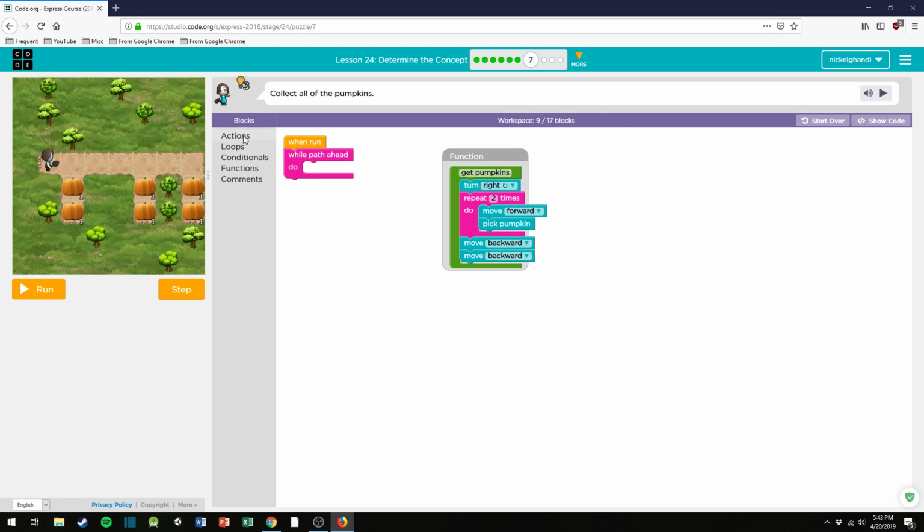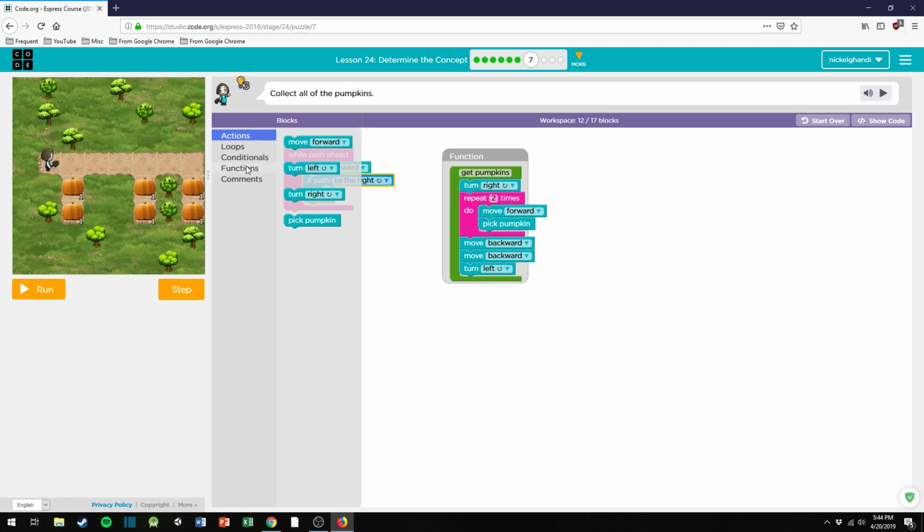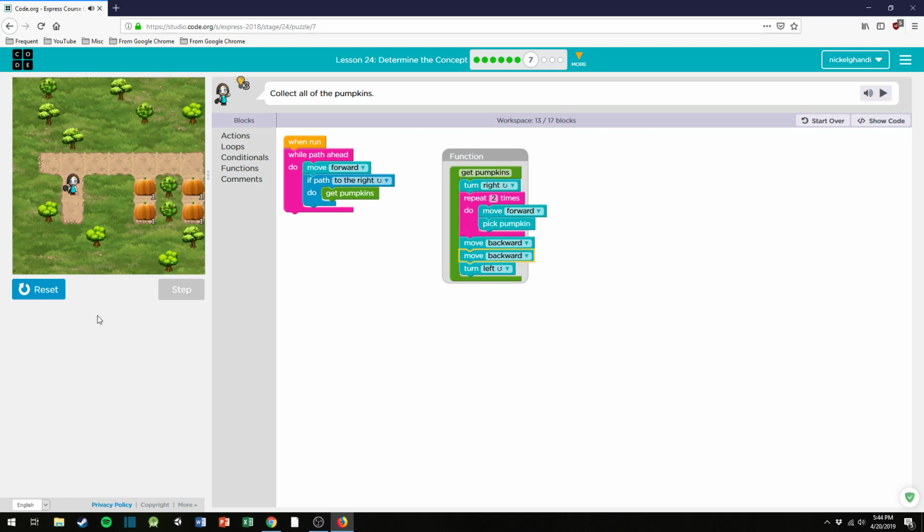Okay, and then when she gets back out, so we're here and she's backed out, then she needs to turn left to be facing this way again because she turned right to go in, so it's going to be a left to get out. And that's it, get pumpkins, just like that. So now in our while path ahead, we're going to say do move forward, and then conditionals, if path to the right, do get pumpkins. And we're at 13 out of 17 blocks here, way under budget, which is where we like to be. And you'll see she will get all of the pumpkins.